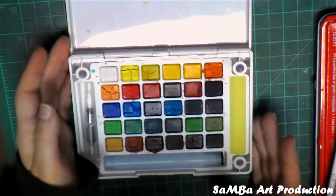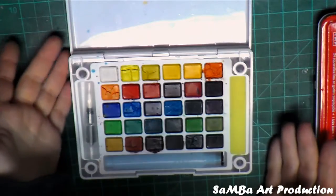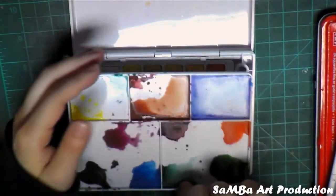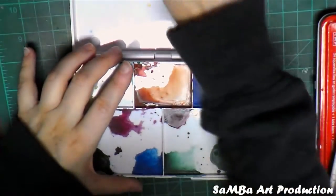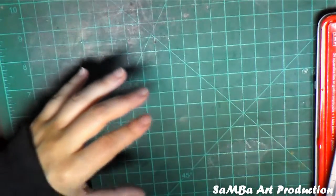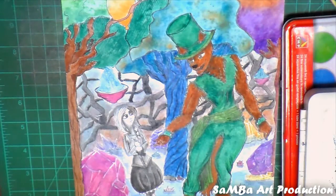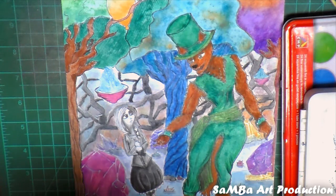But overall, I thought that this was going to give me at least something like a student grade, but no. I'm going to actually show you now the results of it. I'm going to put this on the side and compare this with a student grade set. So this is how it looks, okay? There has been a lot of work with this, which I'm going to upload in a separate speed art video because I'm going to be talking a lot about the techniques I used here to cover up some of the issues that I faced.